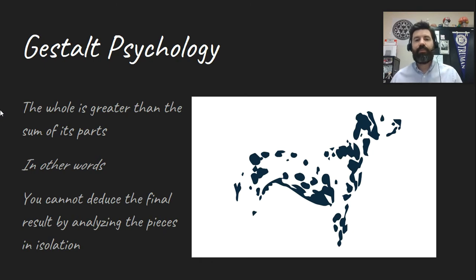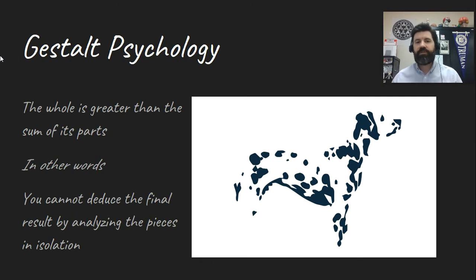But instead, what we do is we take bits and pieces of the world and we put them together to create a perception. So you take all of these, I don't know if I want to use the word random, but we take all of these different black dots and spots on the screen. Our mind puts them together, and the end result is greater than the sum of its parts, right?